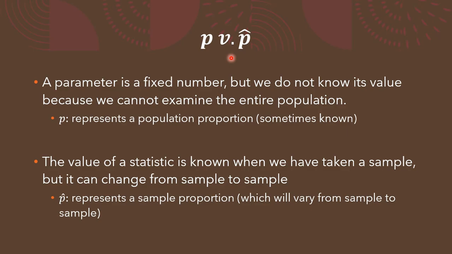So think of like a presidential election. They can do all these polling, but you don't know the actual value until whenever all the votes have been counted. So then once all the votes have been counted, then you have that proportion, that percentage. That is P. So the actual fixed number that we have for the entire population. Very hard to find what it would be. We wouldn't really know exactly.